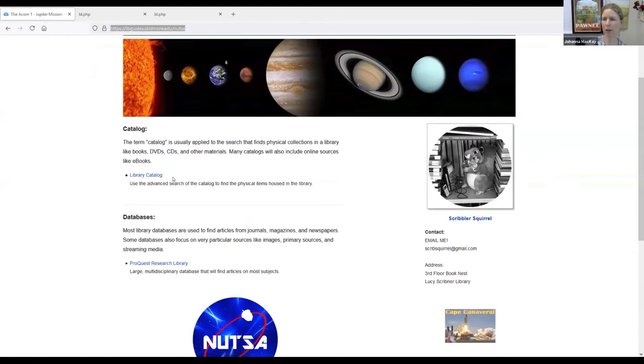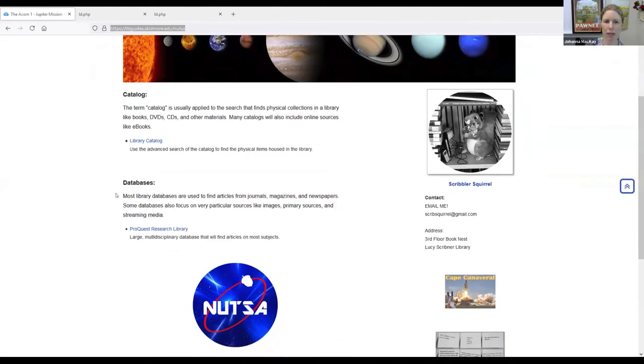You're going to want to go in there, and John's going to give you a demo clue in just a second to show you what you're looking for. But you'll definitely need our catalog throughout the entire game. For today, normally one of the clues relies on a database, and the one we picked is ProQuest Research Library. Just from a logistics standpoint, we can't get people permission to use it because of the password. So when you get to a clue that might require an article, if you have ProQuest Research Library through your own institution, it'll work. If you don't, you can skip that clue.